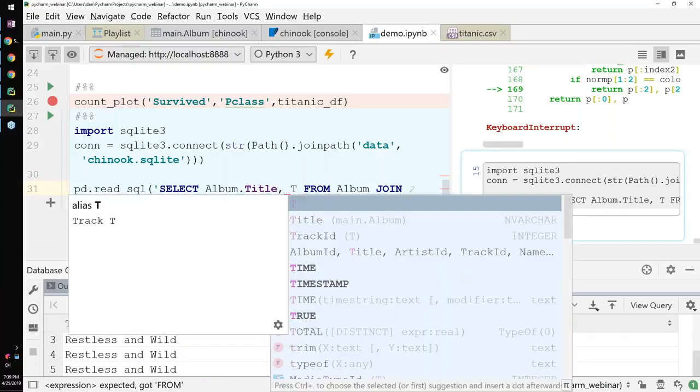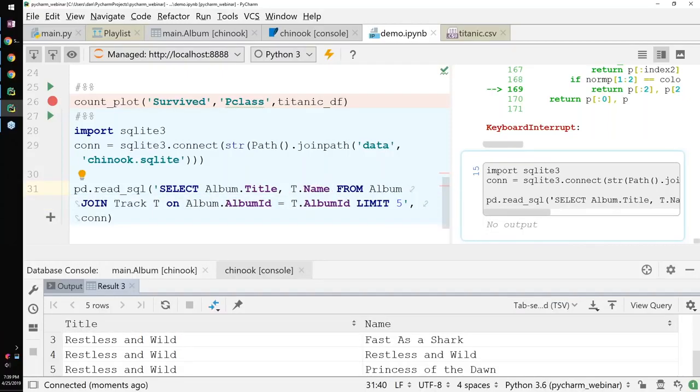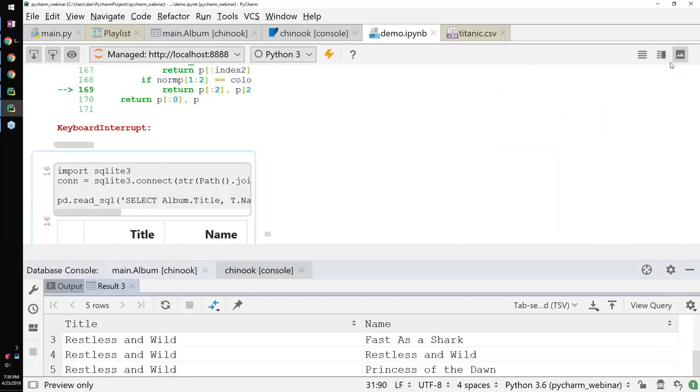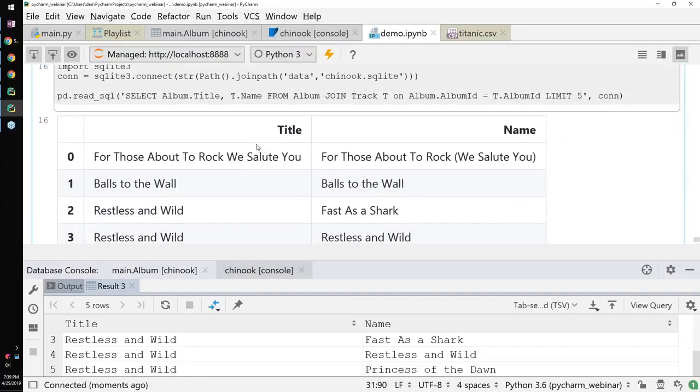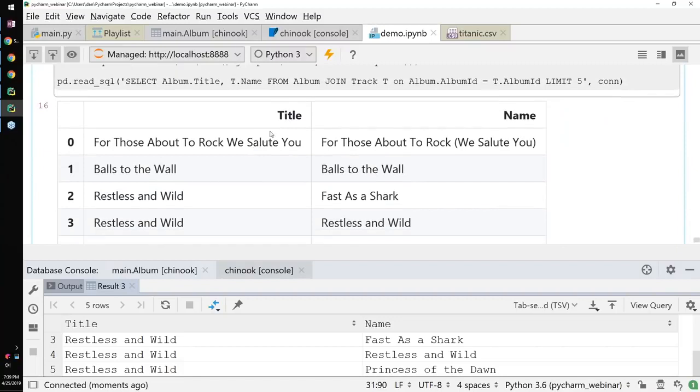So I'll just use the same query, and I'll run this, switch to the full output view, and note that it's basically returning the results of the query. To me, that's a really nice feature, to have this sort of integration. I could write a SQL query, and I had those auto-completion features available inside the Jupyter Notebook.